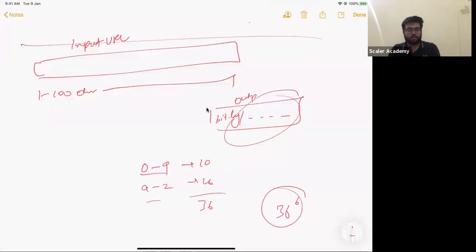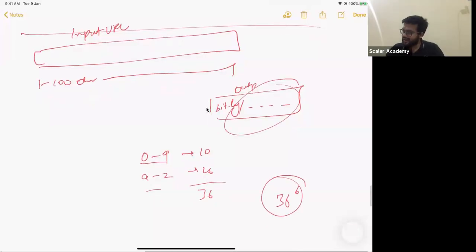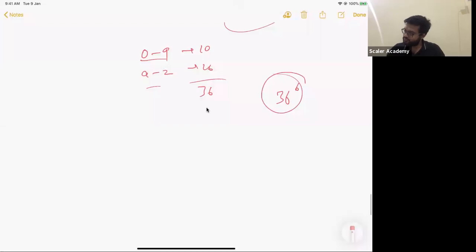Okay. Nobody is replying. Okay, 2 billion. Makes sense. So let's say you can have 2 billion unique hashes or unique shortened URLs. Is that enough, folks? How many URLs did we assume per day? We assumed 1 billion URLs per day. So having 2 billion unique hashes, is that enough?